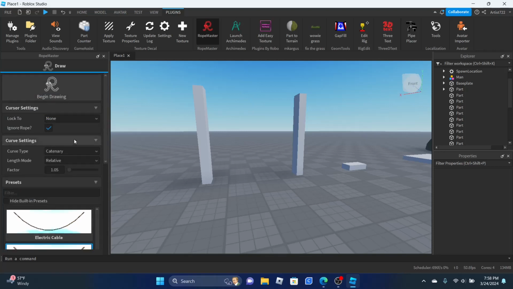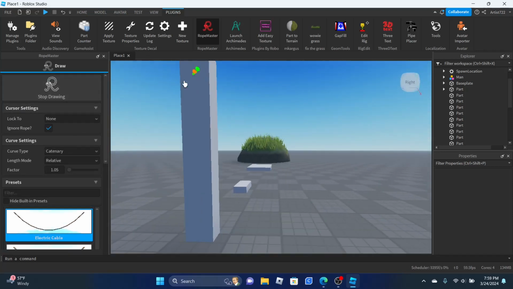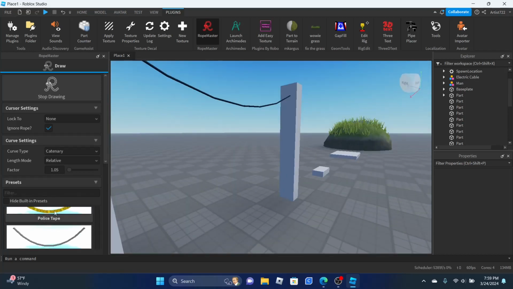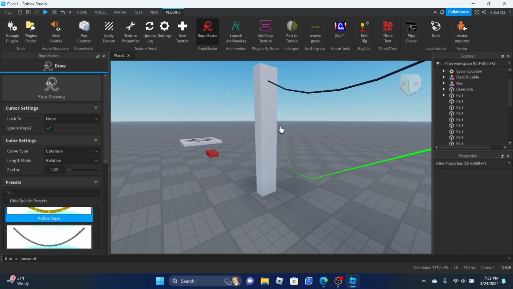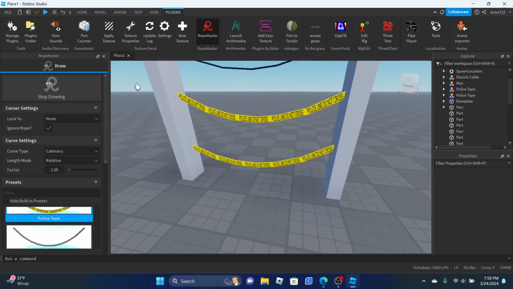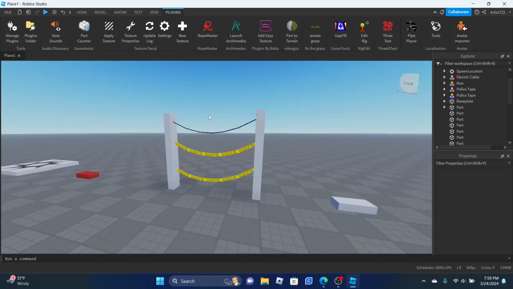I will add a couple of these. I'll add the electrical cable, draw, and just like that, you could do police tape, and it's just super easy to make ropes and lines. It's definitely one of my favorites on the list.